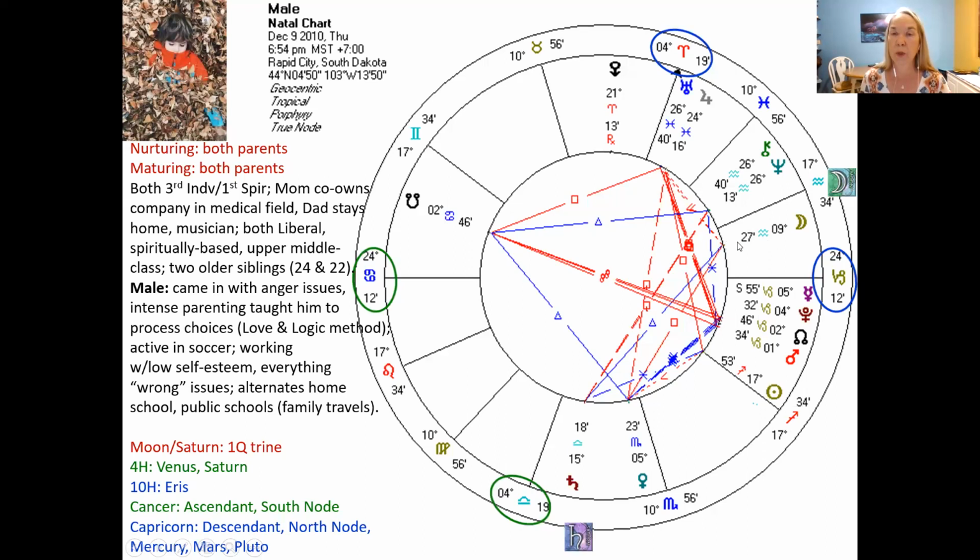But with the square to the moon, there are time periods where he will get frustrated with parents, and more frustrated with mother than father. If I had to, I'd say maybe mom is a little more maturing parent than father. Father's a fourth house Pluto. So maybe mom is a little more maturing. And so that could be a little bit of that Aquarian rub that might go on. Square this Venus, because sometimes he doesn't want to listen to mom.